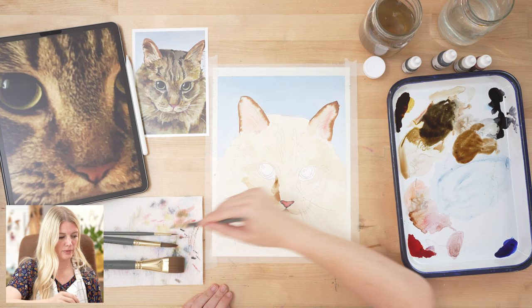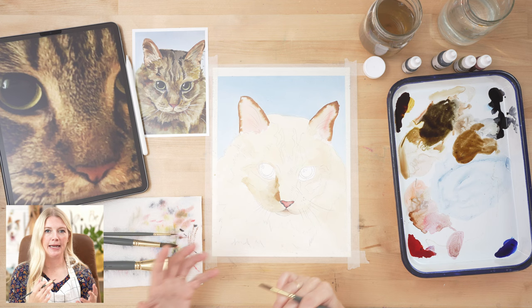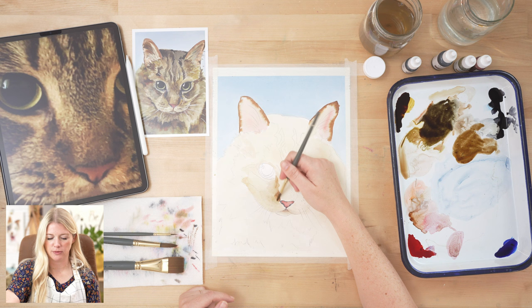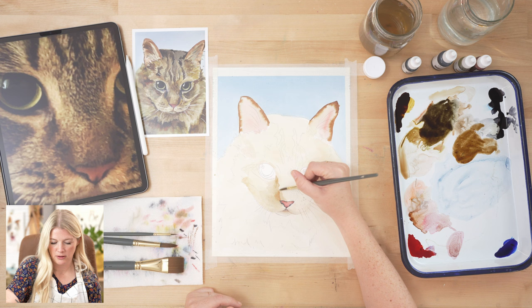And then I'm a huge fan of blending out. If you don't know what blending out is, basically I'm taking a damp brush that doesn't have any paint on it and then working out the edges of where there is paint so it's a smooth transition and I don't get hard lines. Okay. Now this brown also goes into the nose as well. I'm going to smear that over.